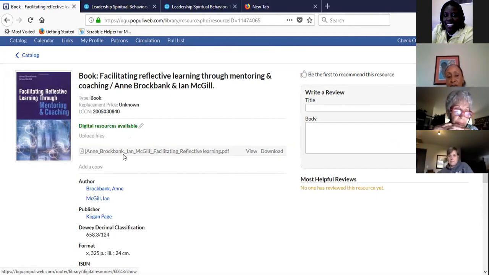It's a little gray, but once it says digital resources available, just look below, and you'll see the grayed out entry there. But if you run your cursor over it, you'll see it's an active link. If you click on that, it will bring up the book, and you can either read it online, or you have the option of downloading it onto your computer if you so desire.